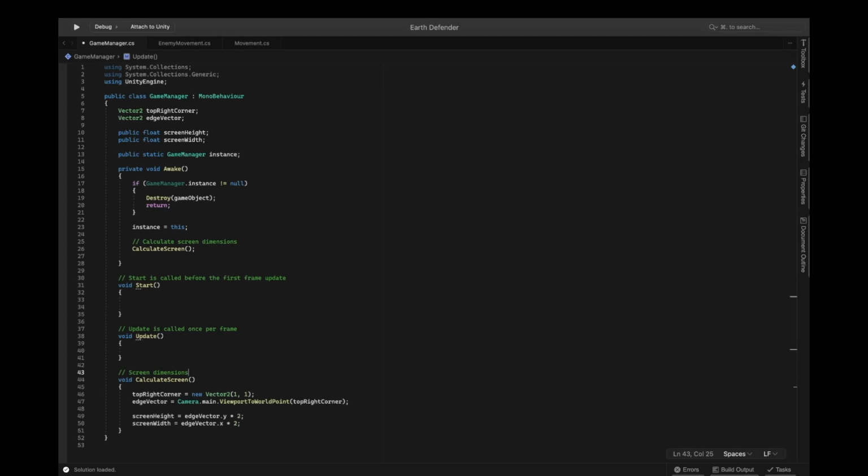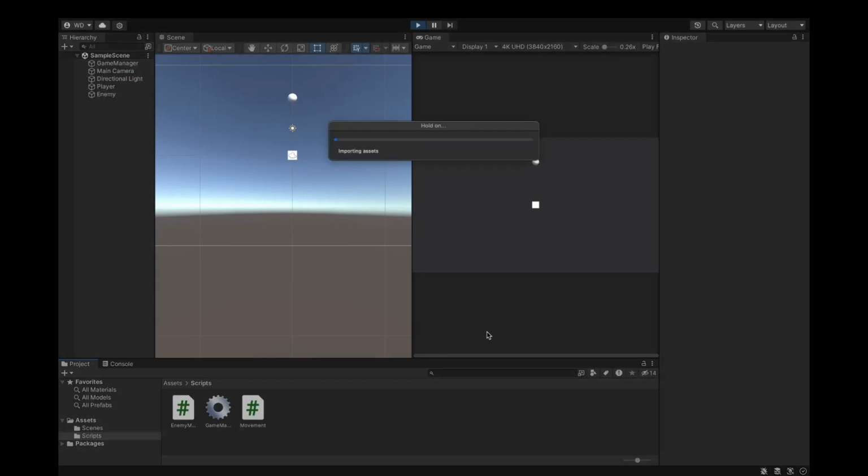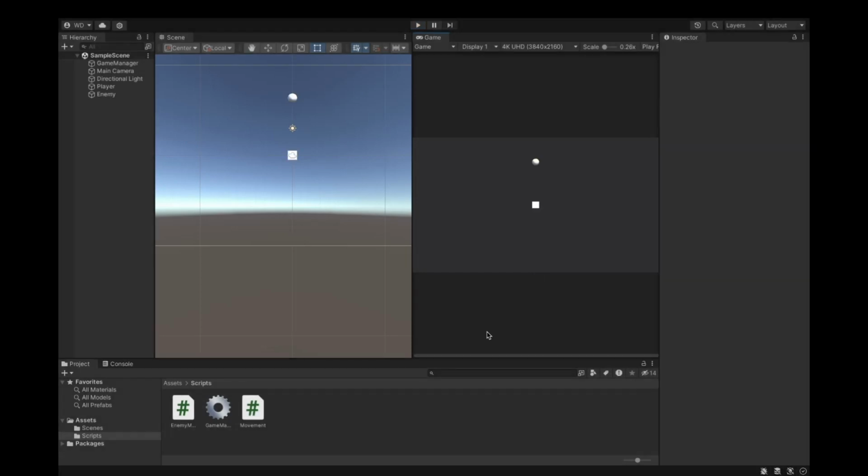Since we are accessing the screen height in the start method of the movement script, everything should work. It does. Now that we are sure that the order of execution of the scripts by Unity cannot cause any problems, we can continue. At this point, the meteor always falls exactly in the middle of the top of the screen down.